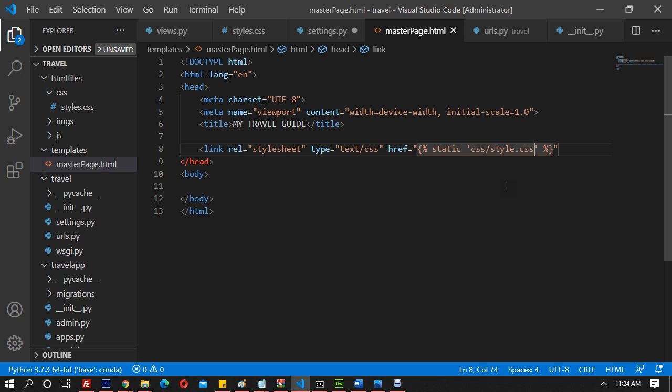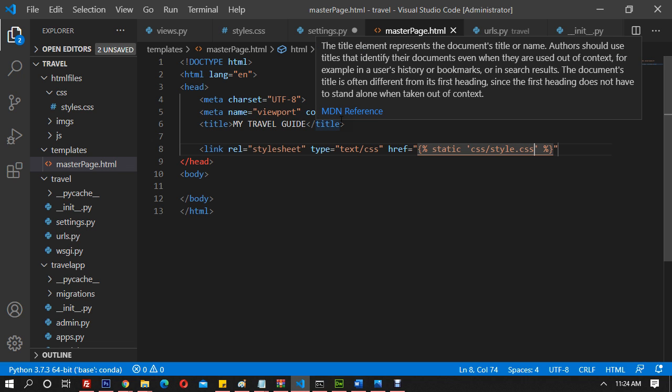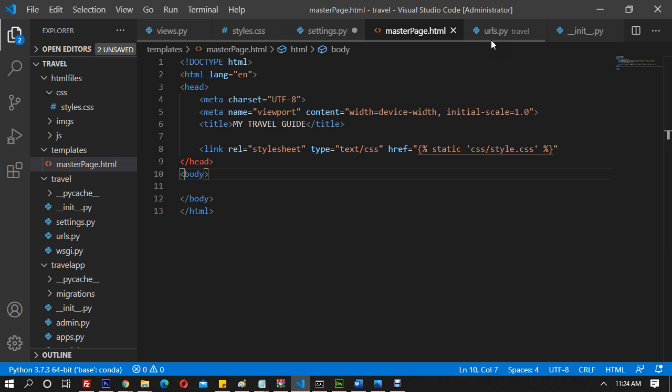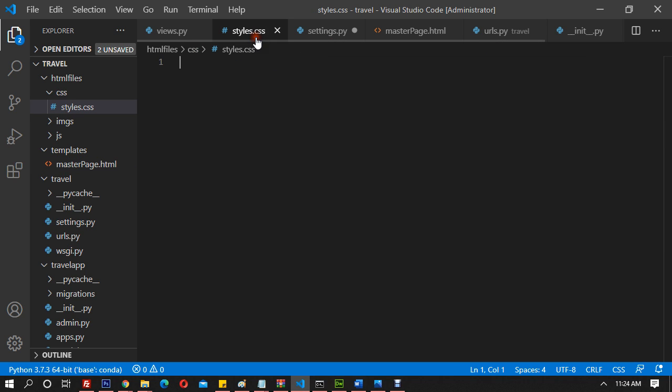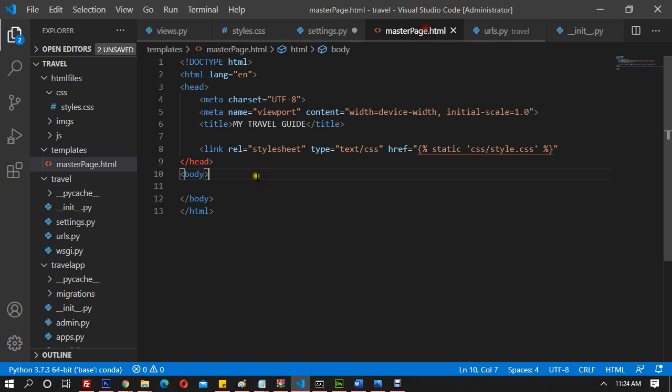And to make sure that this file is included, right? If it's not working in yours, try and clear the cache or the history. So I'll go to styles, because you can see that this master page has one head section and one body section, right? And I have to close down this styles tag. It's a self-closing tag, and this is how you close the tag, and this is how you open the tag, because HTML is a tags language, hypertext markup language.